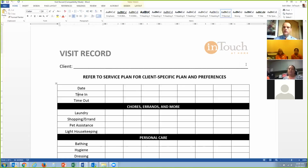The little things we can do that maybe weren't part of why you were assigned there in the first place, but by doing them, it's a better experience for the client. They really leave thinking, wow, they went above what I expected. And so what we've tried to do is create a checklist that will be a visual, physical reminder to you every time you're with a client to do the things you were sent there for, but also do the things that go above and beyond.